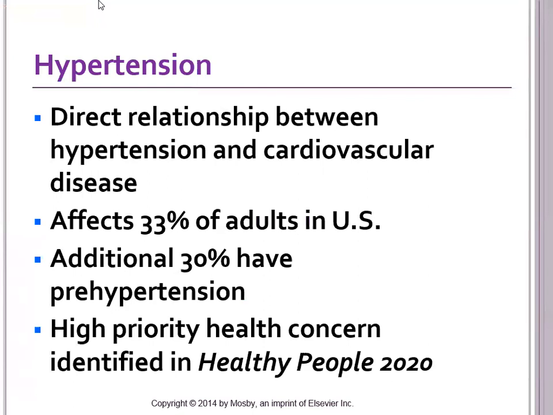So we know that there's a direct relationship between hypertension and cardiovascular disease, along with a very high increase in having an MI, myocardial infarction. There's also a relationship between high blood pressure, hypertension, with heart failure, stroke, renal disease. So hypertension is an important medical and public health problem. It's a big deal for us to track patients' blood pressures. Healthy People 2020 lists the number of adults with hypertension whose blood pressure is under control as one of the 26 high priority leading health indicators for the coming decade. So it's a big public health concern.